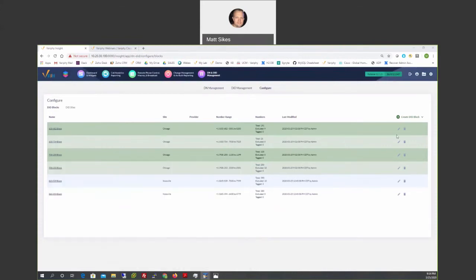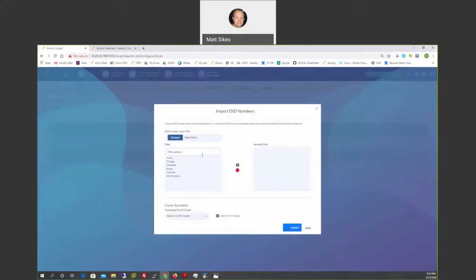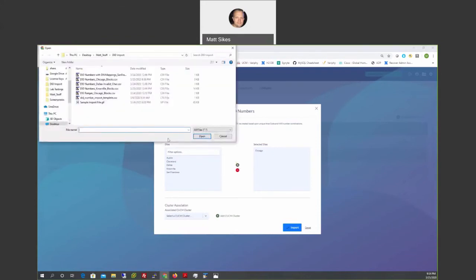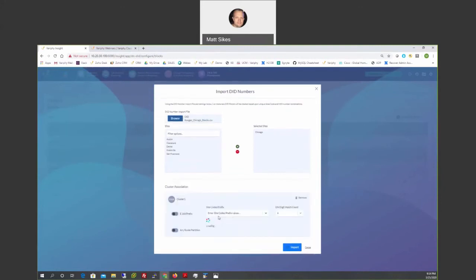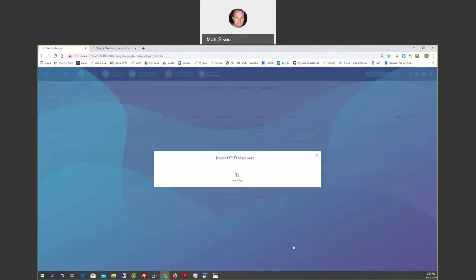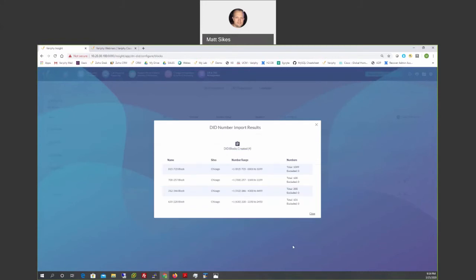So let me just go ahead and queue up the import routine one more time. Picking on Chicago again. I've got 4 different NPA NXXs to pick on here in that file. So I will select the DID range import style, map that, cluster association. If I had multiple clusters, once again, I could map this to multiple clusters if needed. I'm matching my 4 rightmost digits, and I'll just blanket with the any partition. Import. There are 4 new DID blocks that were created. We see the ranges. They are sequential. There are no exclusions because they are just ranges.